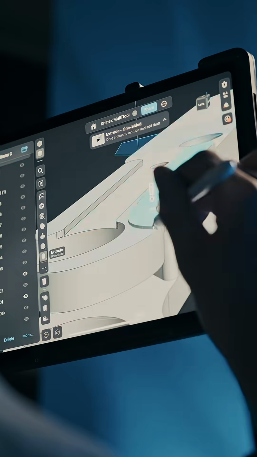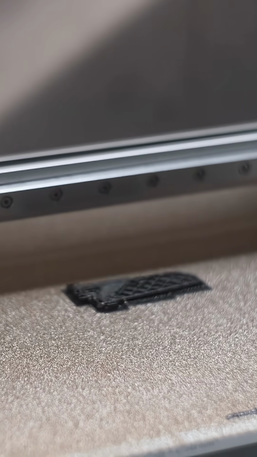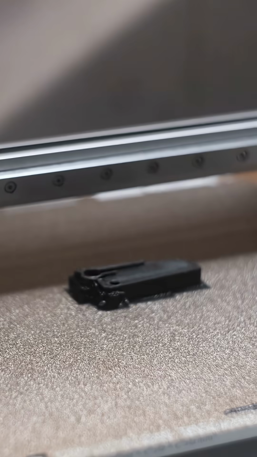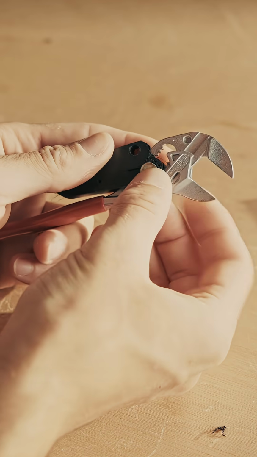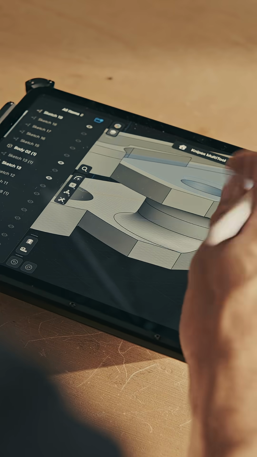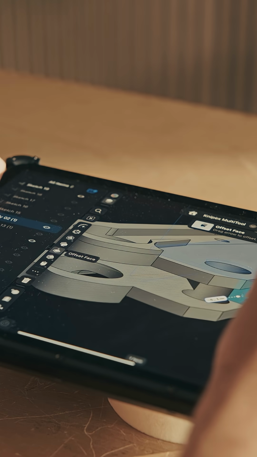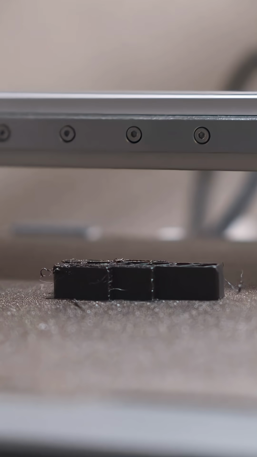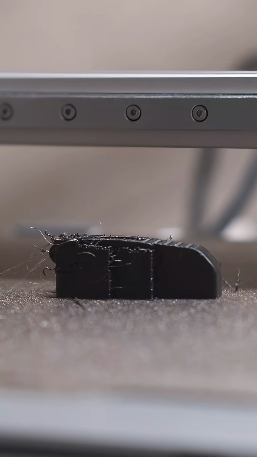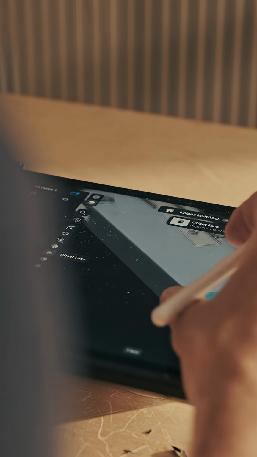And so I went back to the CAD program and I did a minor adjustment where the other multi-tool would be stuck on the side of it and not directly under it. The issue I faced with the second prototype is that the top segment is actually blocking the wrench from completely opening. So I went back to the CAD program and got completely rid of that segment. So it's just a bolt that's going completely through the design and nothing else there is blocking the wrench from opening anymore. So this prototype was by far the best. Everything seemed to be functioning really quite well, and it looked really decent as well.